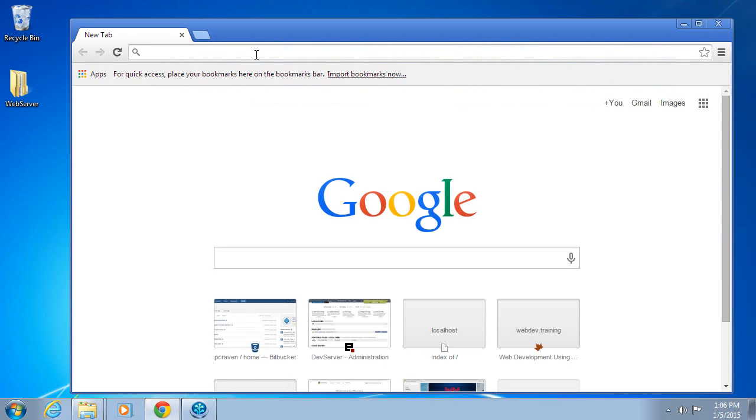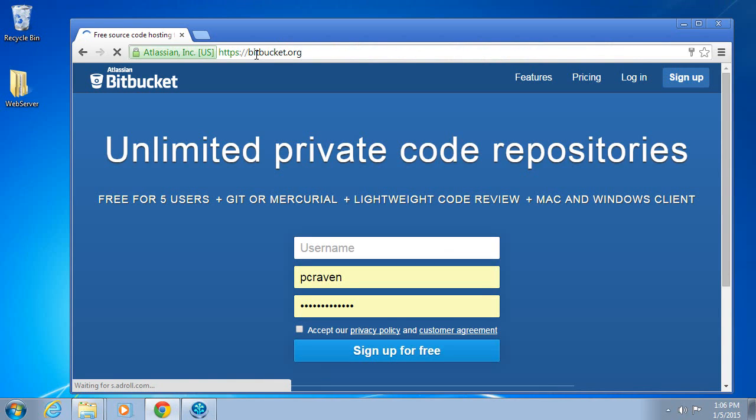I'm going to use Bitbucket. You can use Bitbucket or GitHub. Those are the two most popular servers, or you can set up your own server. In our case, we're going to use Bitbucket because it allows us to have private repositories for free, and I really like free. So I'm going to go ahead and click Login. If you don't have an account, sign up. Sign up is over here.